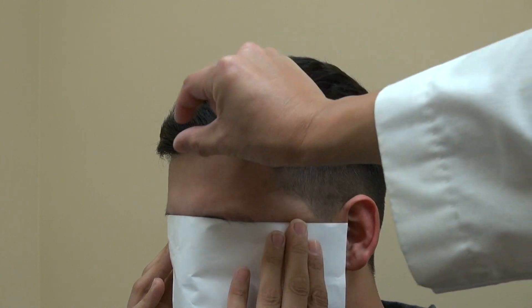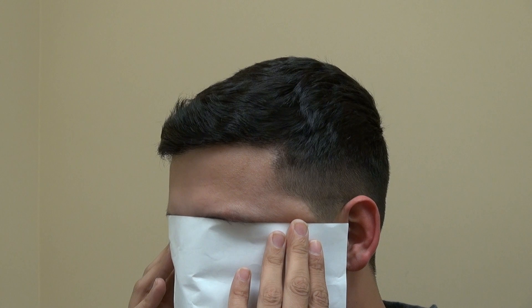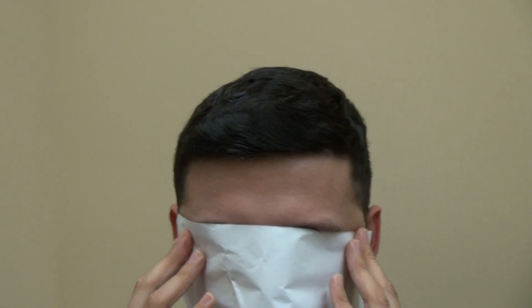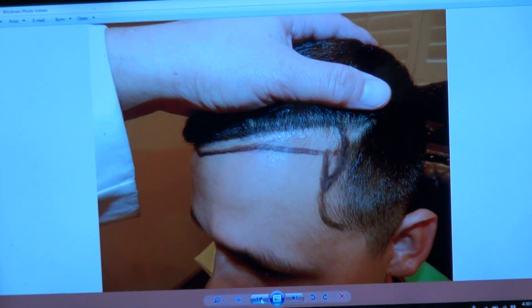What we did is we lowered his hairline and brought his temple. You see this excellent density and naturalness. If you can face toward me — turned perfect. And this is where your hair is now. I'll show the audience what he looked like before — that's how much it changed.